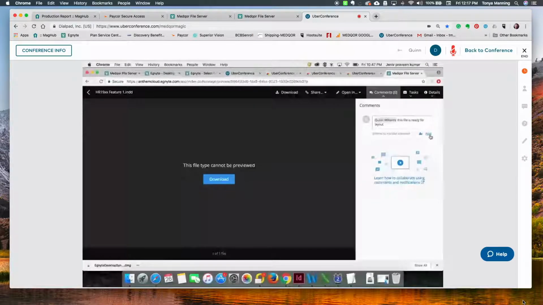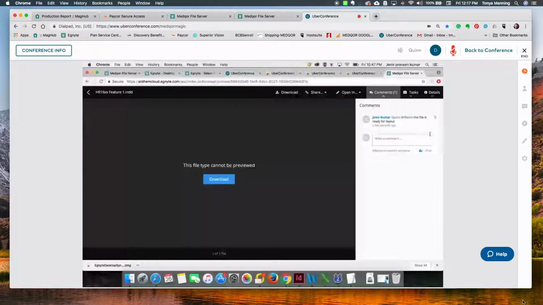And I'm going to post a comment. As you see here, the comment is recorded, and now an email will be triggered to Quinn, where Quinn will be able to view these comments, and it's also a notification to see, hey, the file is ready and it's been sent by the editor to you, so that he would start working on the file. So yeah, and then also he'll show you the image as well.